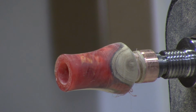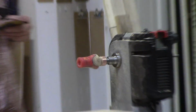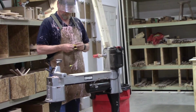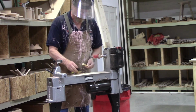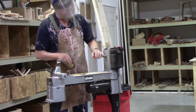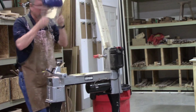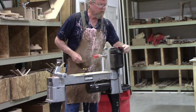All right, papers. I start dry at 220. I brought some 120, but I don't think I'm gonna do it. If I'm gonna shape a little bit, I'll use the 120, like I might do right now. I really don't need this anymore. We gotta turn this down.